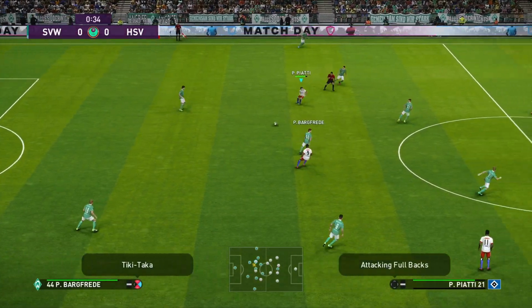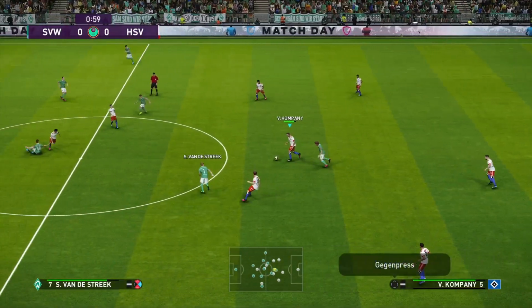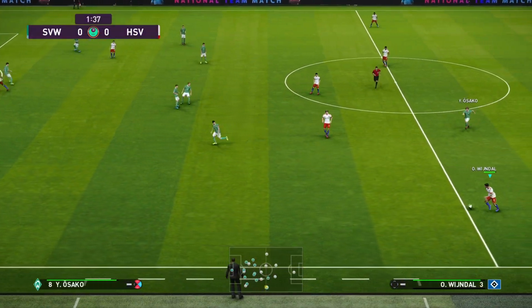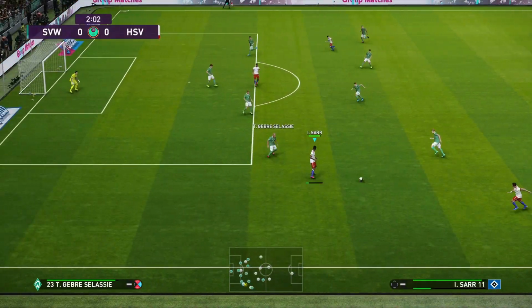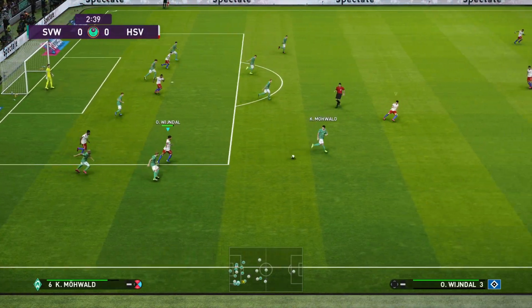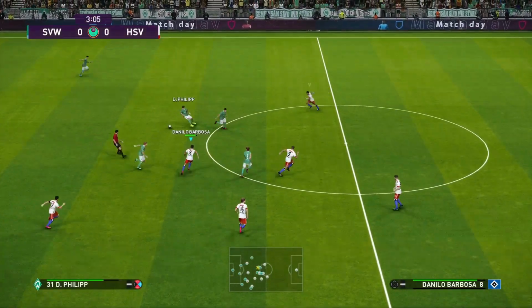Jim, which player is best equipped for this game? Yeah, Vincent Kompany. He's such a complete central defender, physically dominant, very tough in the tackle, and a fierce competitor. He's also an excellent leader and organiser, and he'll contribute to their all-round defensive game. The opposition forwards might be in for a tough time here. Yes, he'd be my pick too. It's going to be all about how they get the best out of him.